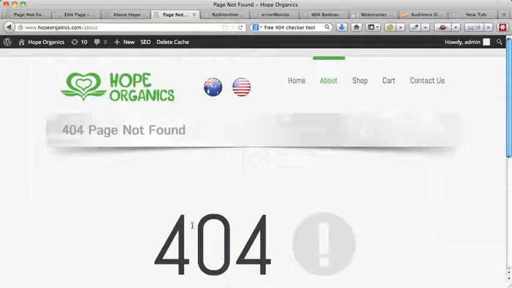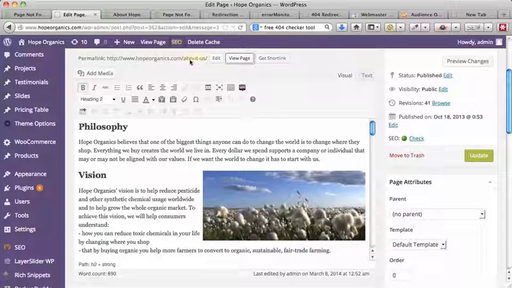So hopefully that makes sense: when you change these URLs in your pages, which might be called a permalink, or an alias in some systems, what happens is you create two pages and one of them no longer exists. So if we don't want to lose the traffic that was coming to that page, and if we don't want to lose the links that were coming to that page, then we need to make sure that we redirect this. I'm going to show you later how you can do these redirections, but what I want to show you now is some ways to discover these error pages on your site.